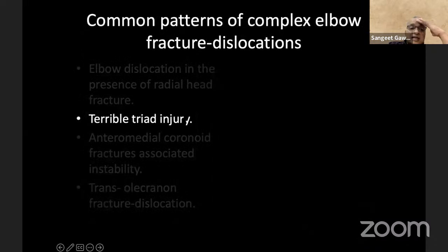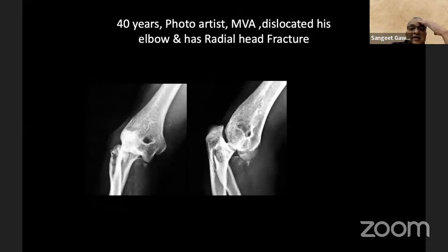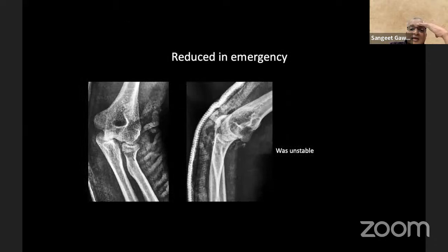The second entity where you get fracture dislocation is a terrible triad injury. Sir has covered most of it, but I have two cases which are different, and that is why I am presenting them. So here is the one, this photo artist, 40 years old. So he has a coronoid process, a comminuted radial head, okay, and he was reduced in the emergency, but it was unstable. You can see here the ulna and the trochlea are not reduced. It is already laterally subluxated.